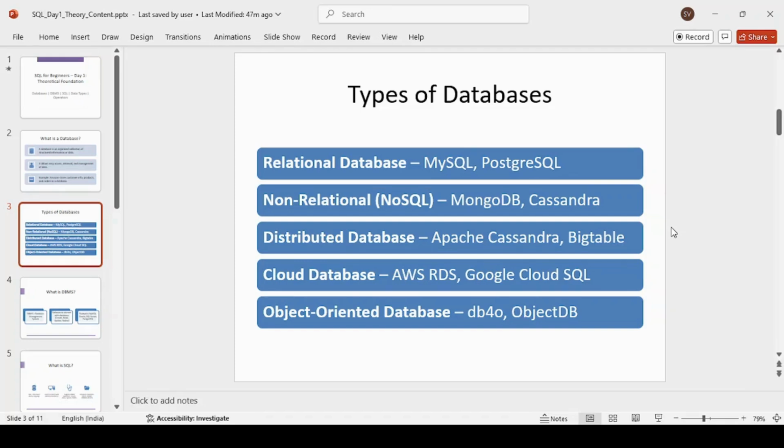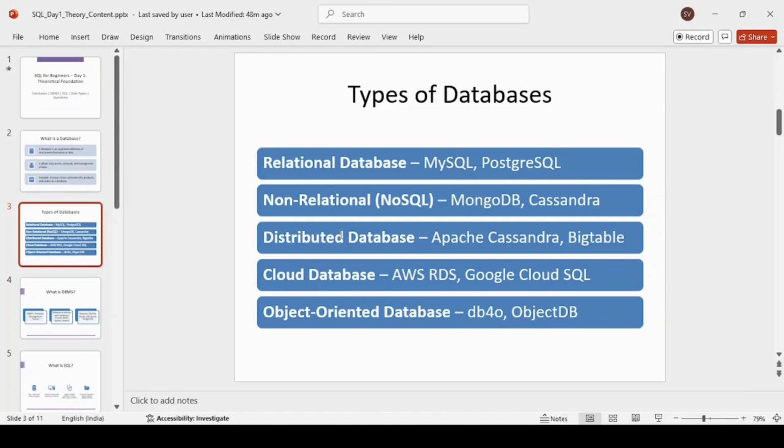Third is the distributed database. In a distributed database, data is spread across multiple physical locations. It means data is not stored in one place. Data is stored in multiple different physical locations, like Uber's ride history, which is stored across global data centers for speed and reliability. The next is the cloud database.